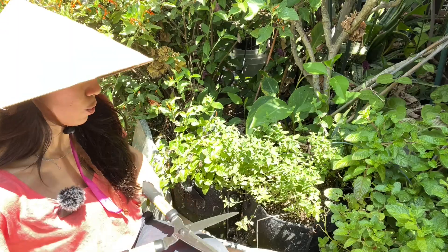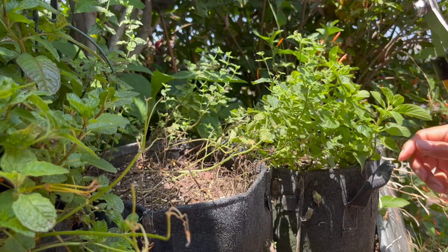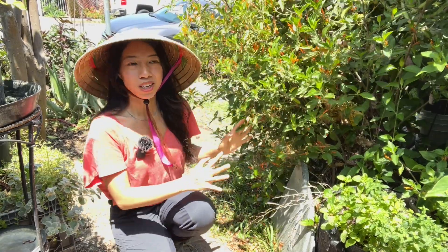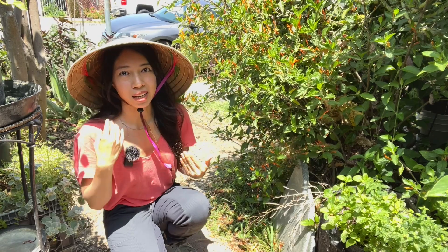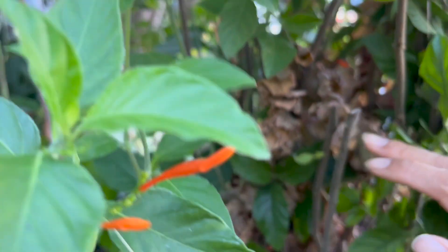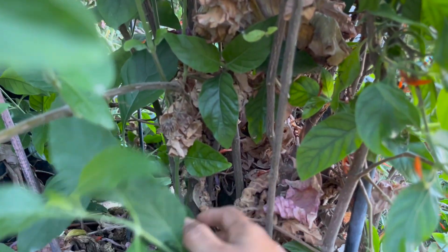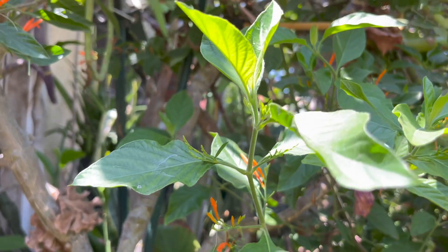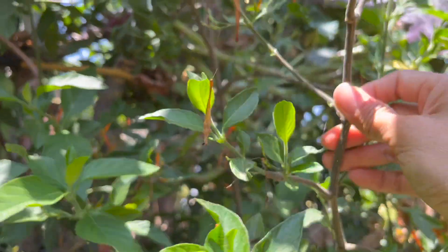After a couple of snips, I was able to pretty much clear this out. Look how much nicer this fresh growth is. Here's the Mexican honeysuckle — this is a bush, so you could follow this as a general rule for how you would prune your perennials like your bushes. Usually you would want to take it about a third back. The Mexican honeysuckle is a perennial, and with most perennials you don't have to be so concerned about pruning it back — you can prune even two thirds of the plant, especially one that is well established like this one. For example, this branch is growing from the node right here really close to the ground. Look how nice the new growth is — the leaves are just bigger, nicer all around compared to the ones with a bit more woody stems.